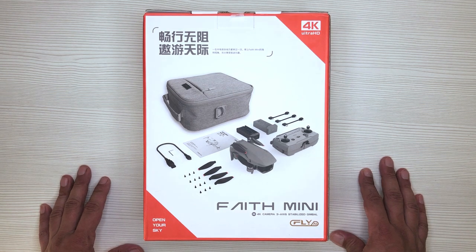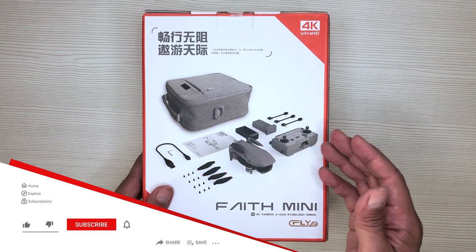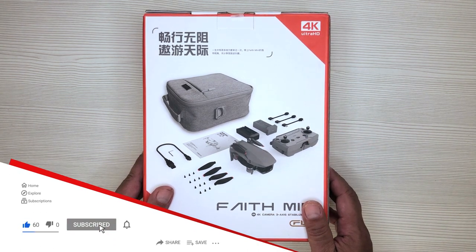So today we'll be looking at a new sub 250 gram quadcopter that has just been released into the market called the Faith Mini by C-Fly. And if you've been paying close attention to the channel lately, you've probably seen me post on it already.